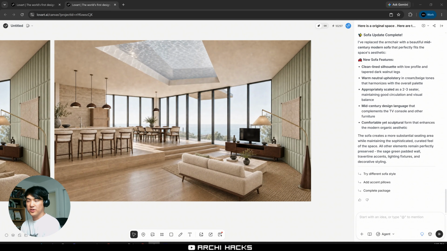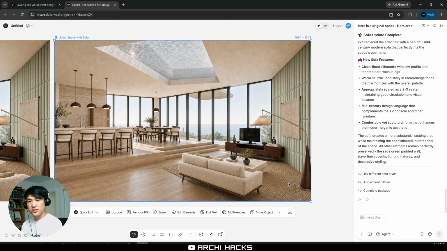So I don't know if you noticed, but in the prompt, I asked AI to choose just the sofa based on the other elements that are present in the image. And it went ahead and replaced those individual armchairs with this single sofa. And I feel like this sofa really fits the aesthetic of the house. It's got this stained wood base and nice bouclé fabric for the seating. And you can iterate on this process an infinite number of times. You can adjust any parts of the image and generate options and variations really quickly, all within the single application.